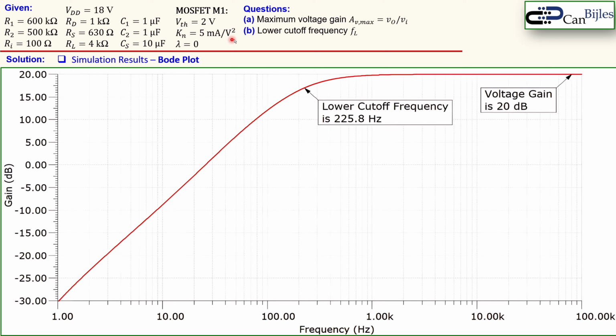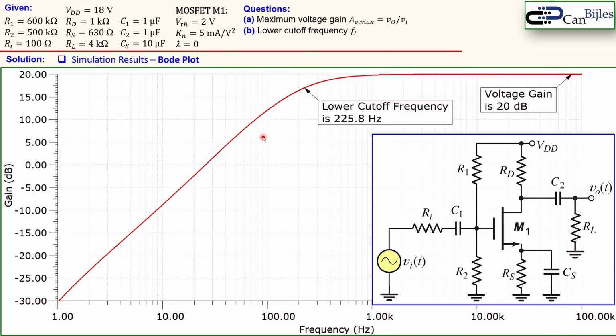Let's also look at the simulation results for the Bode plot, because there we see most of the information we want for the maximum gain and also the lower cutoff frequency. Again, our circuit. What do we see now? We have calculated our voltage gain as -10, or 20 dB. That is exactly as we have it here also. So this is very nice. You also see here, by the way, that this is a high pass characteristic. So it starts very low for the lower frequencies and then comes up and then levels to this maximum voltage gain of 20 dB.